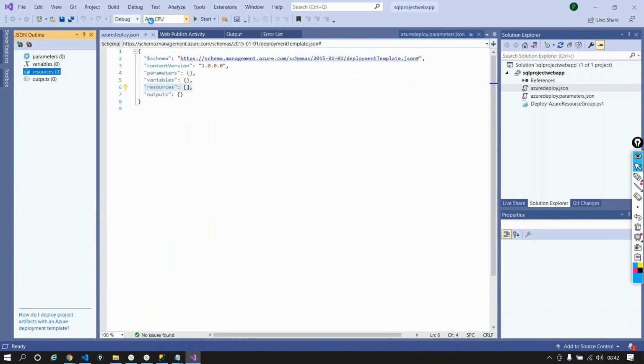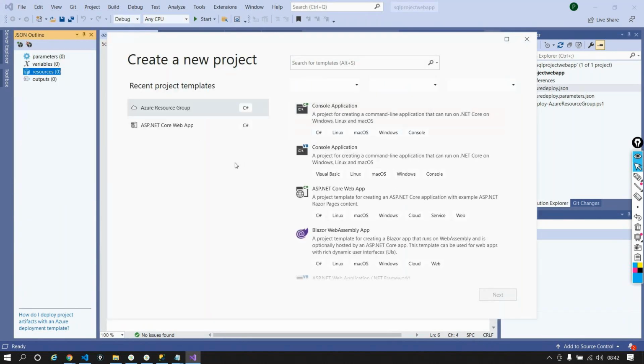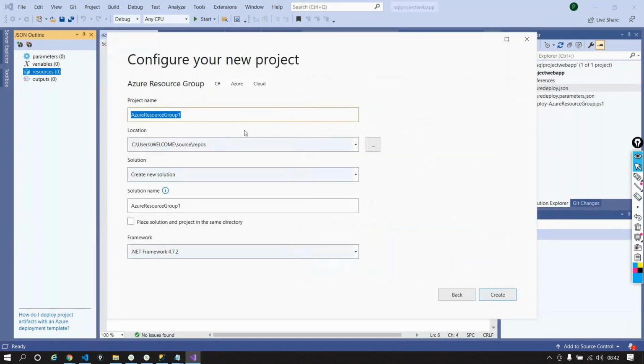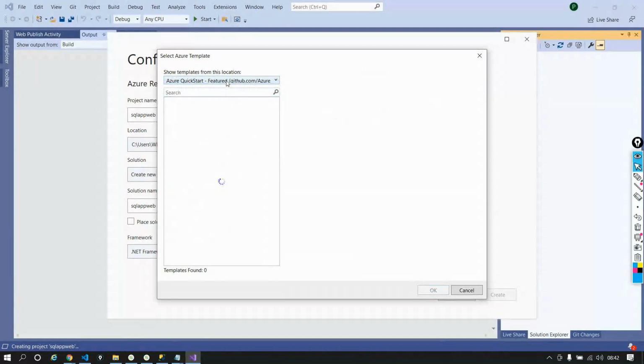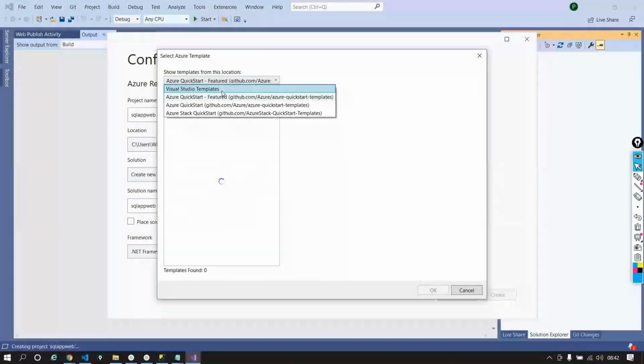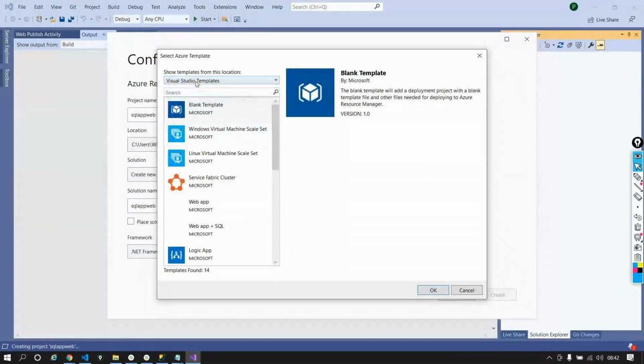I'll say project. I'll say resource group. I'll say SQL app web. I'll just create a new template out here again. And now you can directly fetch templates from GitHub, or you can start with the templates that are inbuilt in Visual Studio.